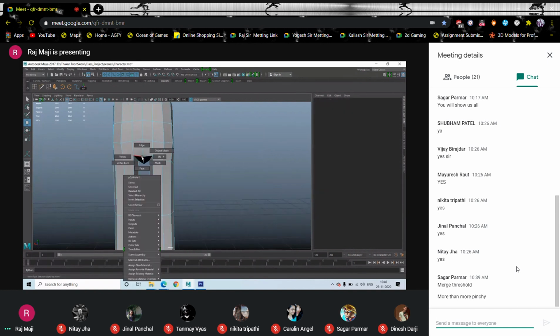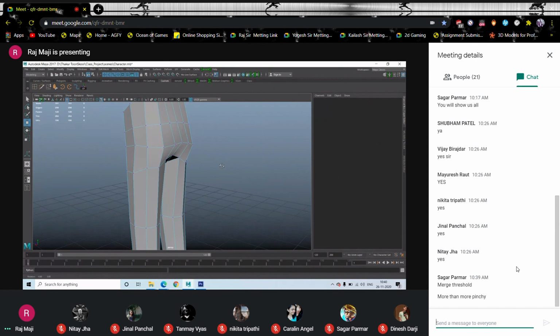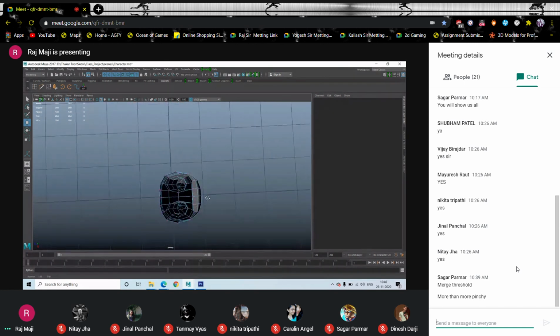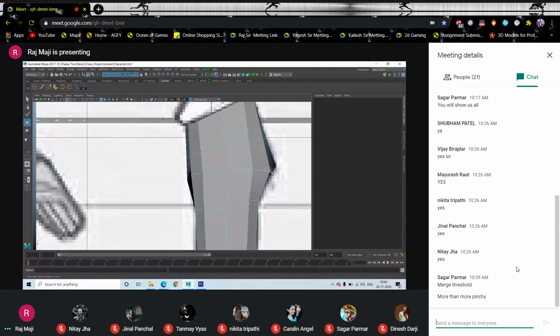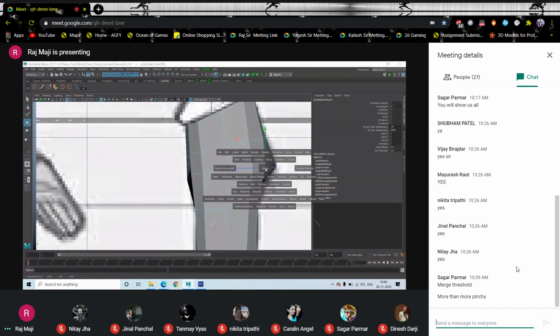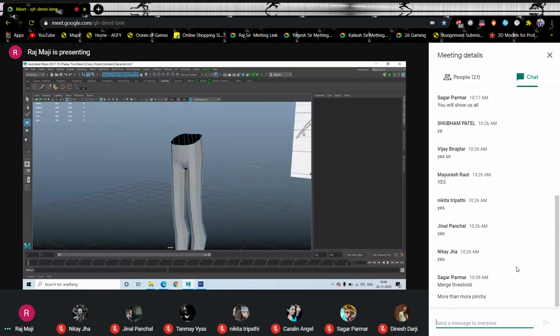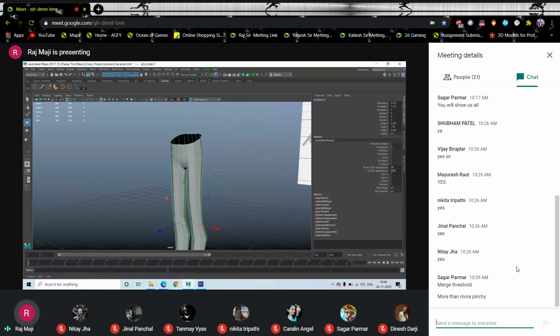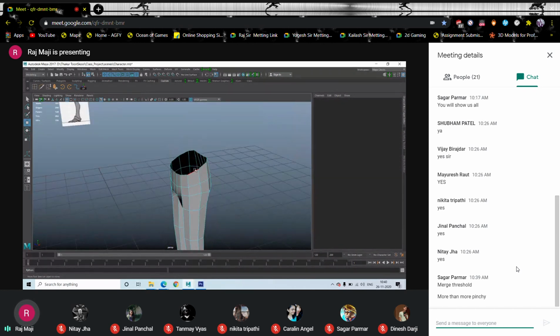This vertex also can go. All right. So I'm keeping it like this, and later on, maybe if necessary, I will increase a little bit of topology.